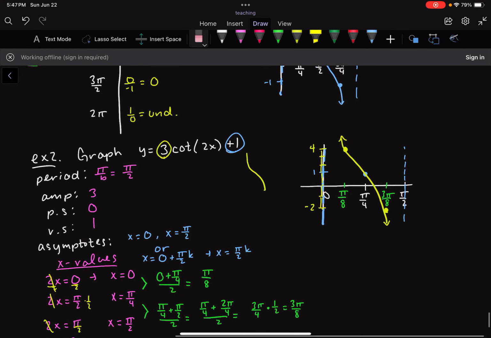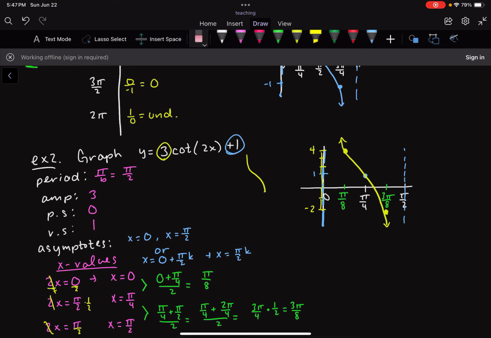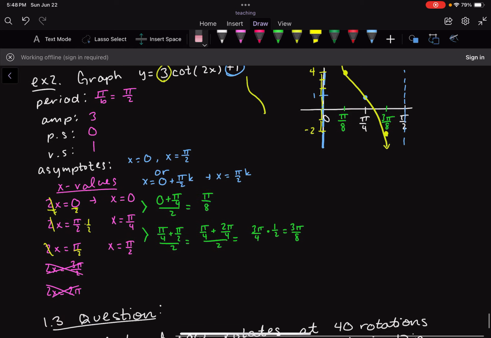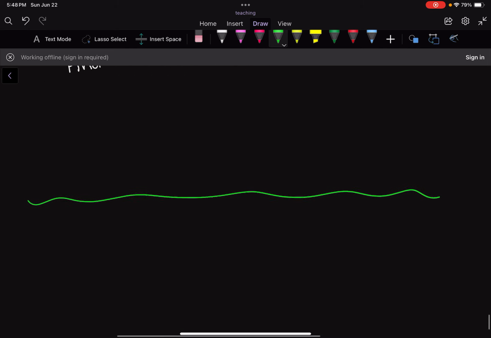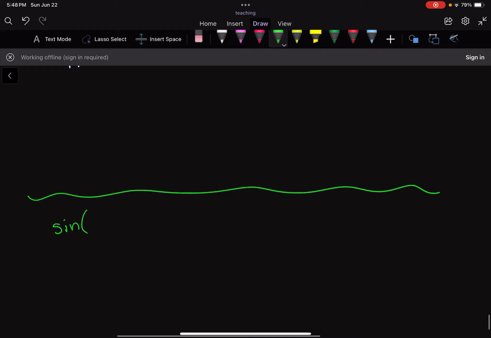Now I really didn't get any questions from anyone except for one about 1.3, so I'll just give you a rundown of the issues I commonly see. Stuff like this. I'll write it underneath this problem. I'll see stuff like, if I ask sine of 3 pi over 4, I don't know, something like this. Sometimes what I'll get is people will just say pi over 4. They'll just give me the reference.